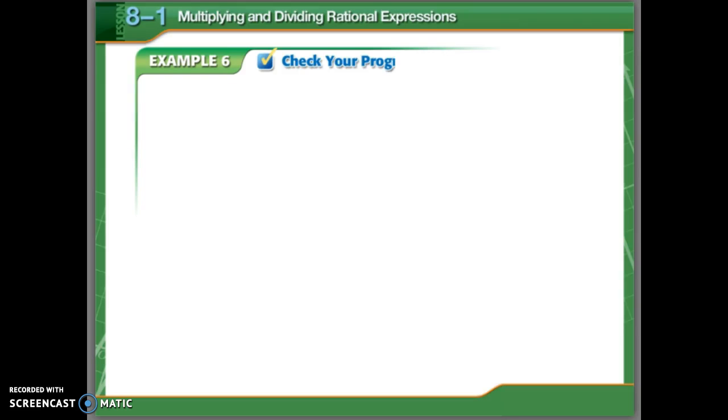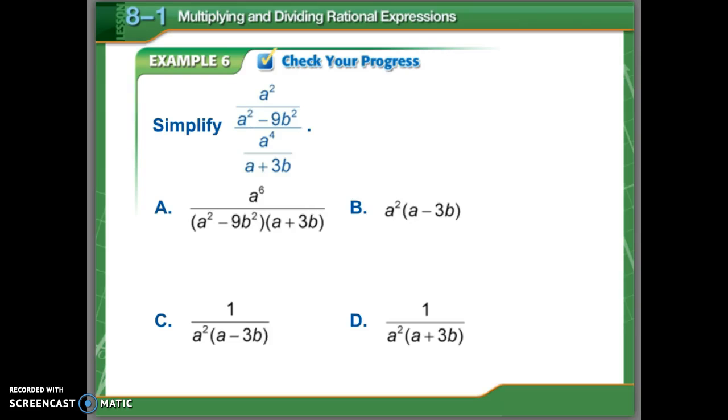All right, I'll check your progress problem and then we'll be done. Remember, you need to write this out as the numerator divided by the denominator. Flip the denominator over and change the division to a multiplication sign. Factor stuff out, look for what you can simplify, and then cancel anything you can simplify, and then pick your answer. So when you have your answer, go on to the next slide and we'll check it out.